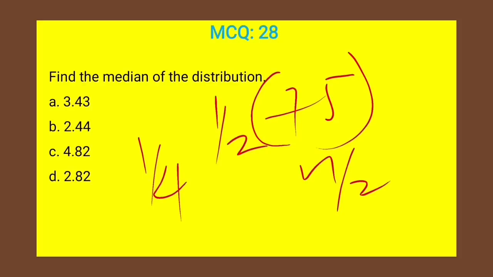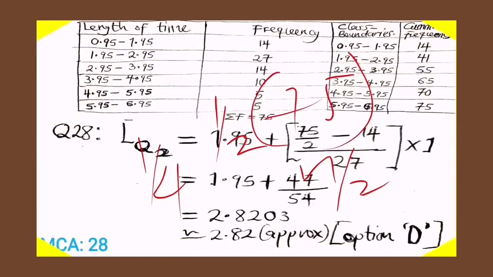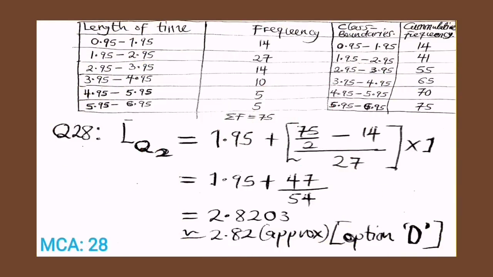Okay. So let's see how they also conducted that in that case. So the same thing. This value was there. So the only thing that will change is this, because you are finding the median of the distribution from grouped data. So if you count 75 over 2, then the rest will still remain the same. So when you do the calculation, you're going to get what? 2.82 in that case.